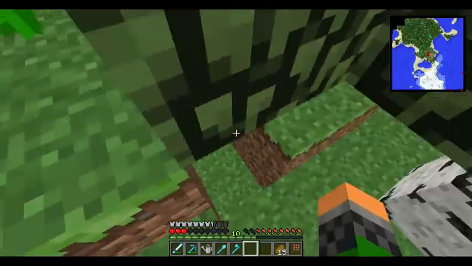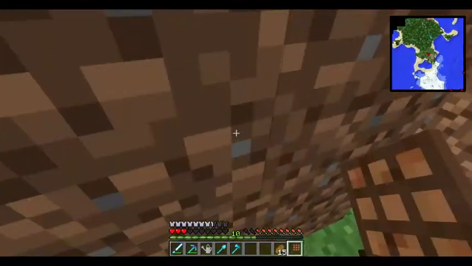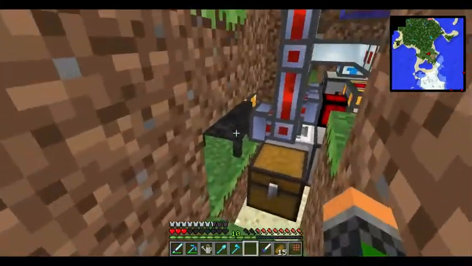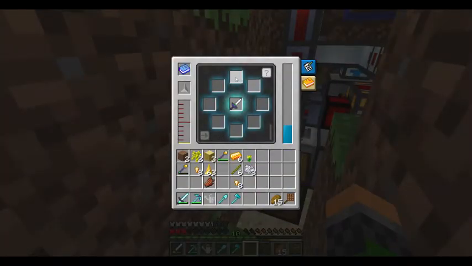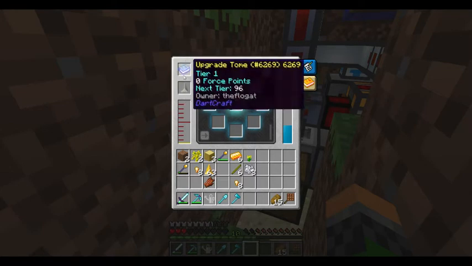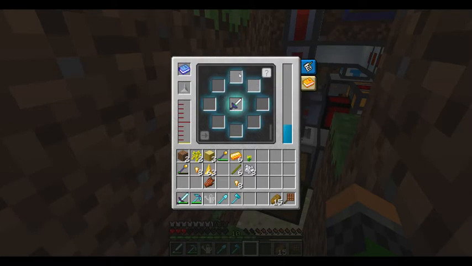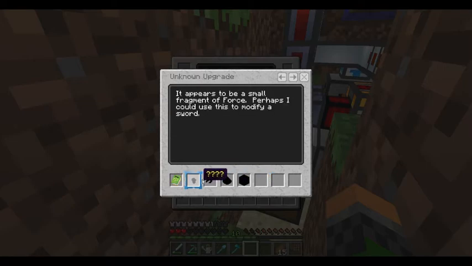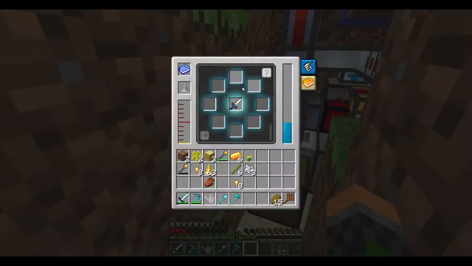Why am I leaving? I have everything I need. So, this is a force sword, and it can be infused with stuff. Now, as my item is only level 1, tier 1, I can only have those 2 slots available. This is what the items look like, and you have to guess what it is and apply it to a thing to be able to get an upgrade.